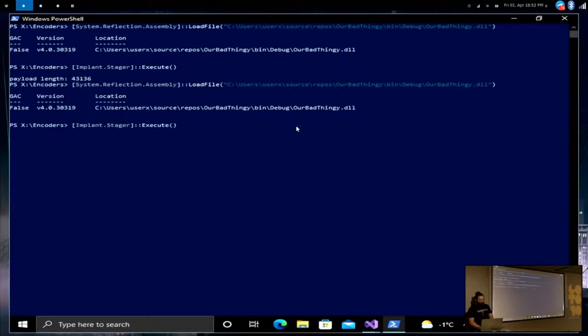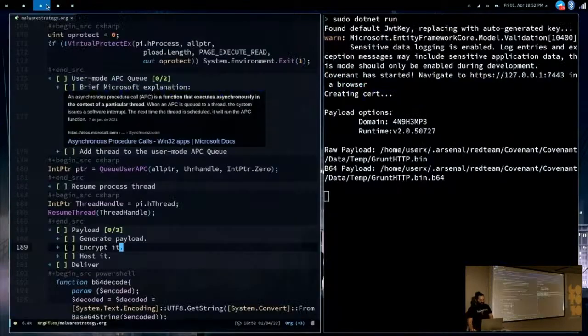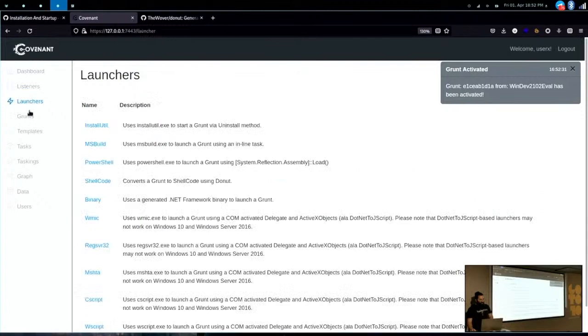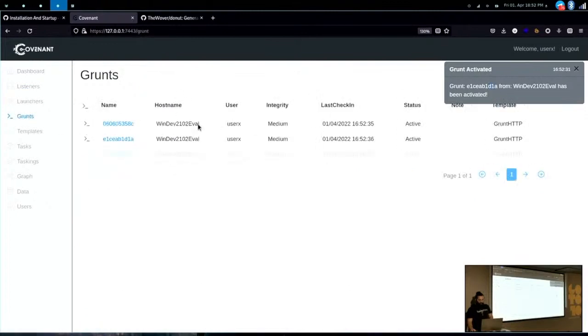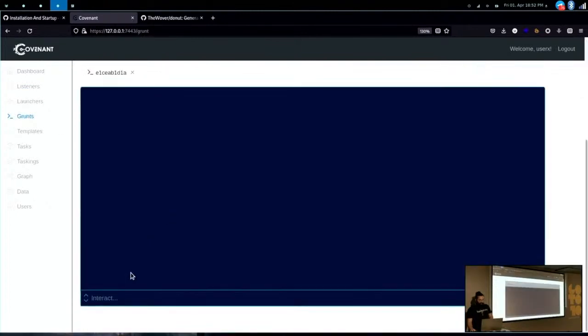And we do it again, and we go there, and we have a session. And if we go there, this is 1A in the end, right? And if you go there and you do whoami, you can see it's working already. So it's already bypassed, but it's not the best approach, right? We are still saving the malware to the disk, right? That's not a good approach.